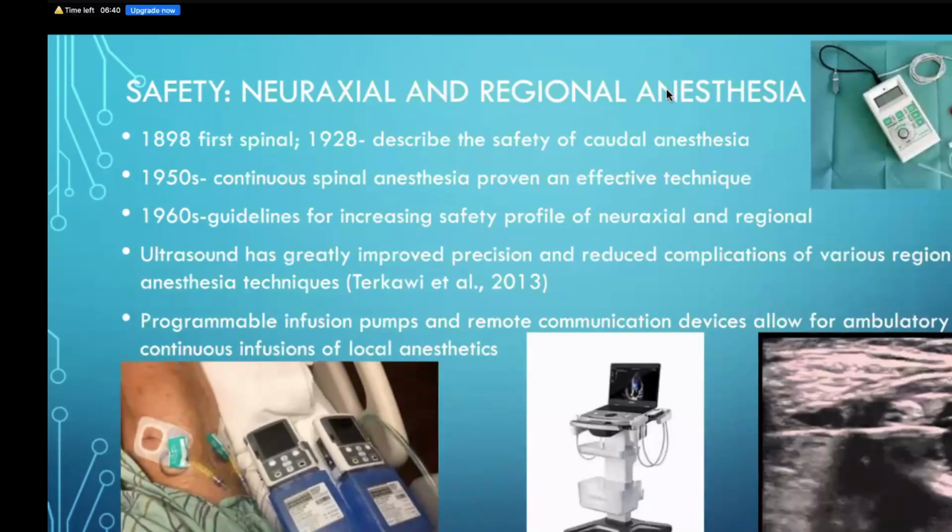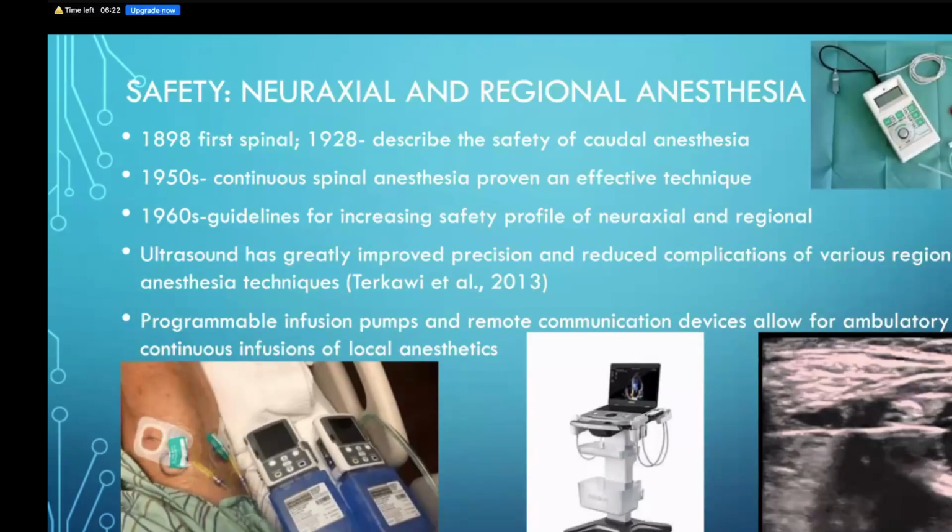So another big part of anesthesia is what's called regional anesthesia or neuraxial anesthesia. Neuraxial is if you do some kind of numbing around a patient's spinal cord, and regional anesthesia is where you numb a nerve going to the arms or legs or something like that.